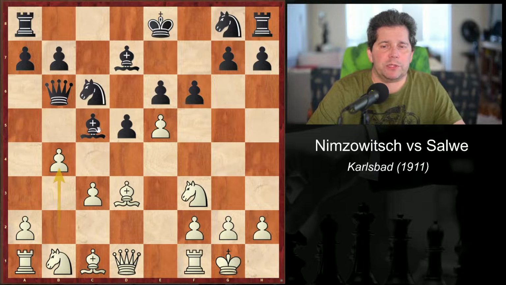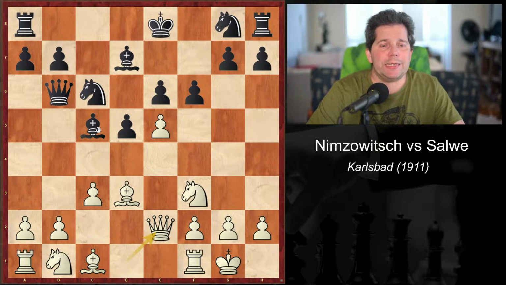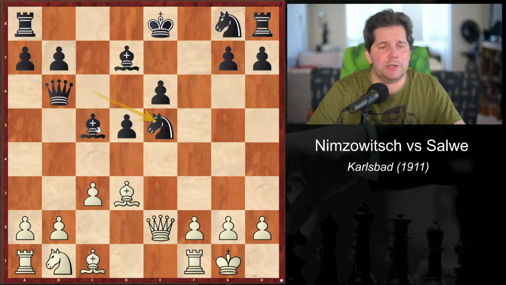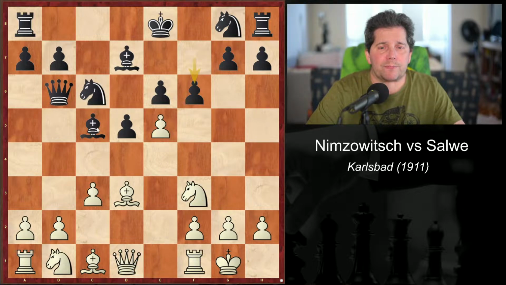b4, exclamation point. Now, Pachman has a comment of his own here, and he says that after queen e2, a dubious move, Black would play simply pawn takes e5, knight takes e5, knight takes e5, queen takes e5, knight f6. Yeah, it doesn't do a lot to solve the position, frankly. Okay, so b4, exclamation point, good strategy. Now, obviously, the bishop's going to have to come back to e7.